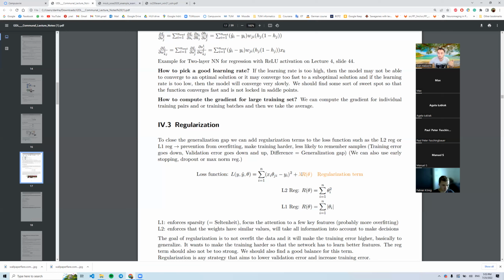Okay, this is understood. Why do we use lambda? Because we don't want this to be a really, really hard term. If we push it too hard, we will not learn at all. It means that if lambda is too high, we penalize too much. Basically, we will not learn. What we will see in the graph is that both validation and training will just converge on a very high error rate.